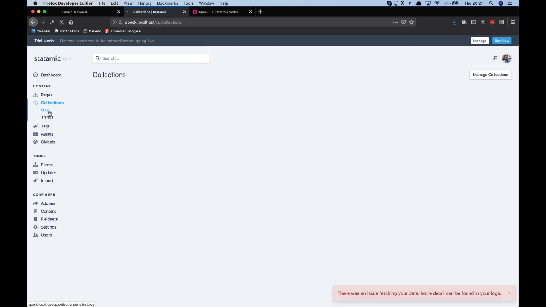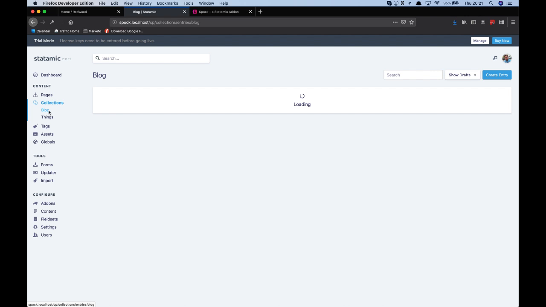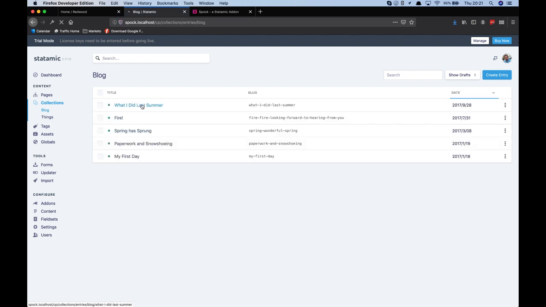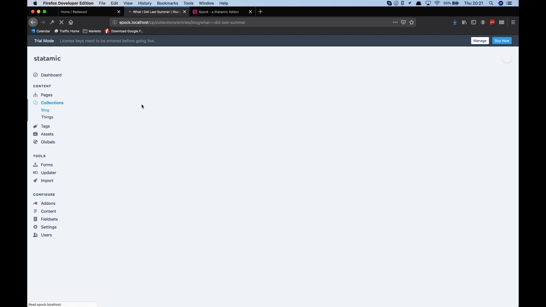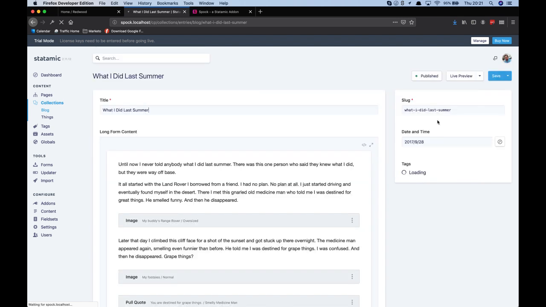Not entirely sure what that error was then, but I think it may have just been Ajax being a bit slow. And then let's change it from Land Rover to, I don't know, Nissan Pathfinder. Those things are terrifying when they come up behind you.